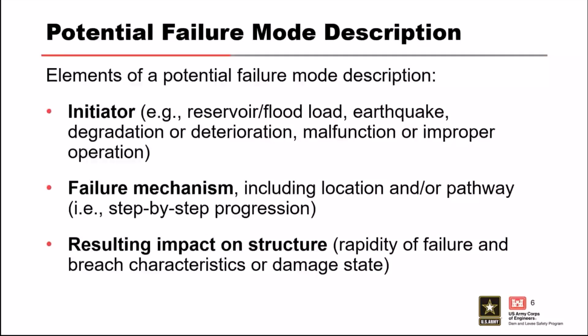The PFM description steps through the chain of events that lead to failure or breach, and it should include enough words to describe each discrete event, but nothing more and nothing less. The description should clearly identify and focus on the weakest link or area where the potential failure mode is the most likely to occur, and also provide the critical load level and annual exceedance probability for a semi-quantitative assessment, or thresholds or trigger elevations for adverse performance for quantitative assessments.